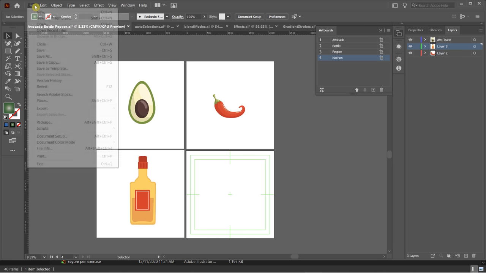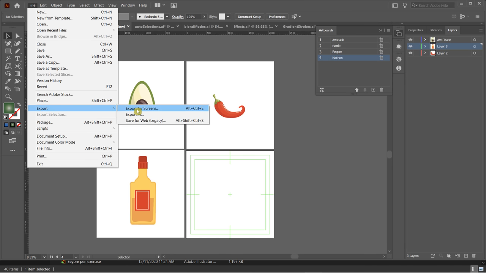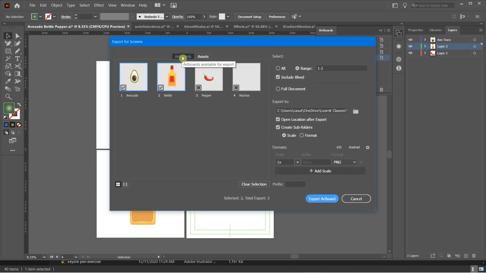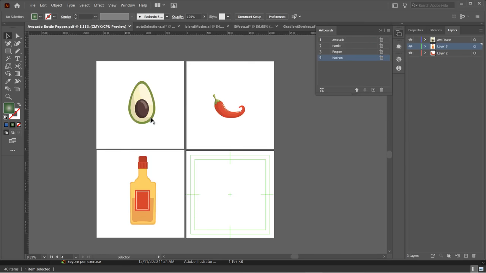Okay, and when I'm ready to export, I can go over here to File, Export, and you're going to see there's this option way up on top here for artboards. So maybe when I'm ready to export, I don't want to export all of these, right? So I can just uncheck this and uncheck this, and I'm only ready to export just this artboard if I want to. Great, and it's going to export it to a particular folder, whatever I want to do, and I'm good to go. So they do really give you that option, giving you that control over what I want to save, what I don't want to save, okay?